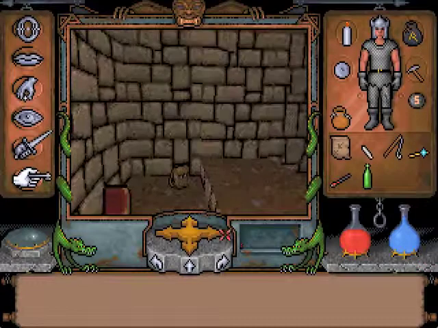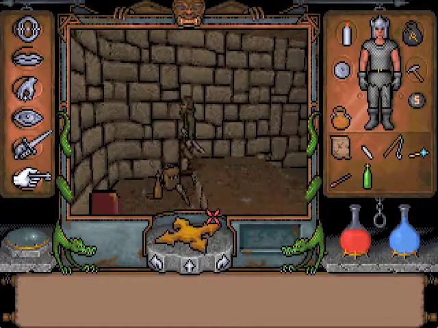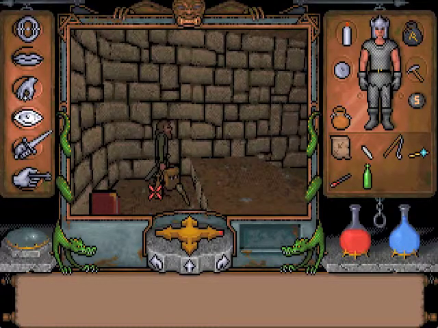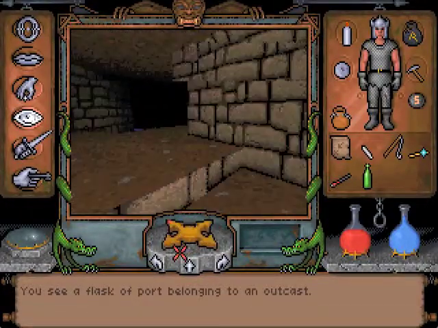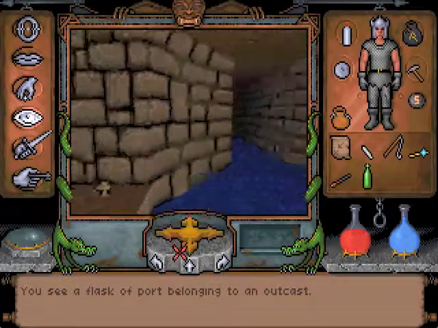Have I looked in here? Have I looked in this bag? I must have been here. Well, obviously I've been here before. What's in there? Oh, I could. What's that? Is that a bottle? It's a bottle of something. A flask of port, okay. Well, I better not take it, because he's not going to be very happy with me if I do. Oh, look at that! Green mushroom.